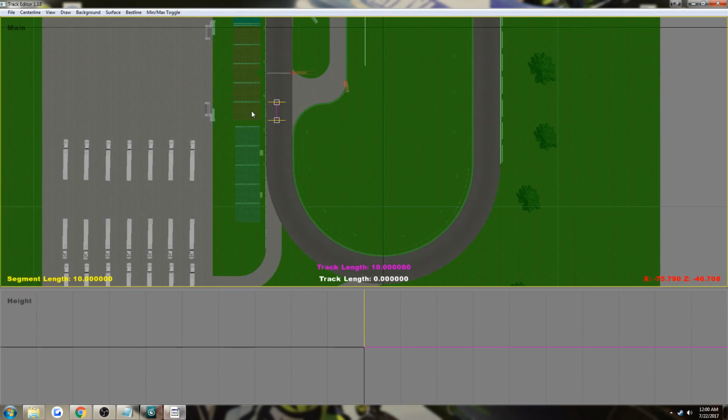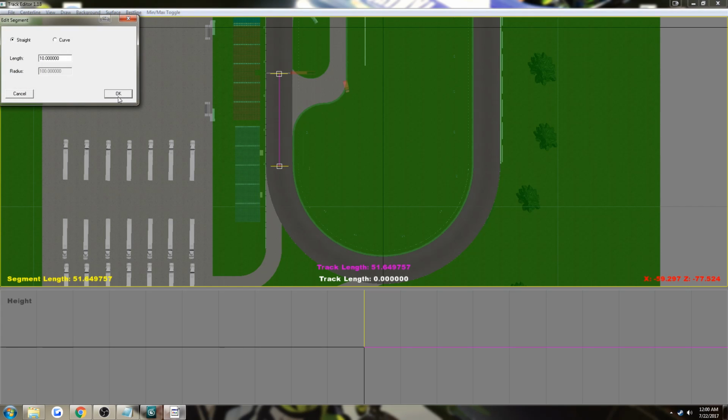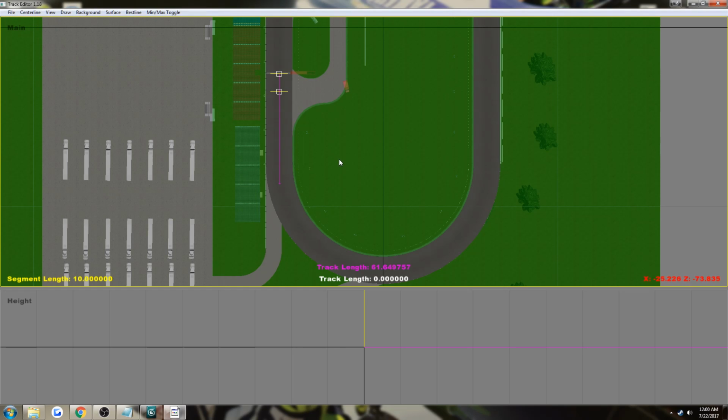So we're going to go back here. We're going to put this at the starting line. Doesn't really matter. We're going to go straight down the middle of the track until I think we probably need to start turning. Right click on the little box there. Oh no, did not want to do that. Delete. Right click on the little box there. Why is my mouse jumping? Add curve. Take this bad boy around the corner, hit the middle of the track again where we need to be going straight, hopefully, if it'll let me.